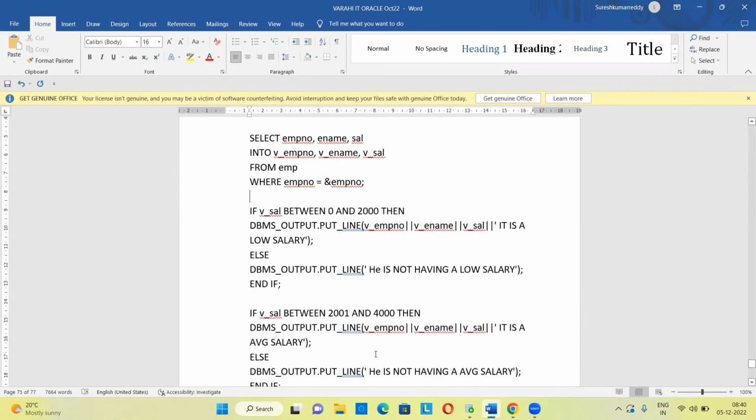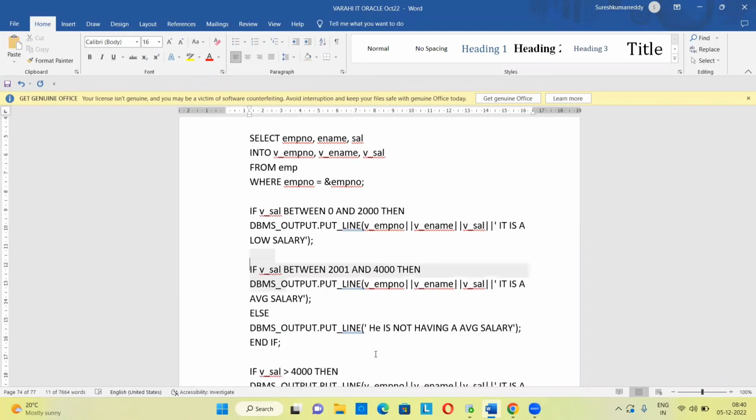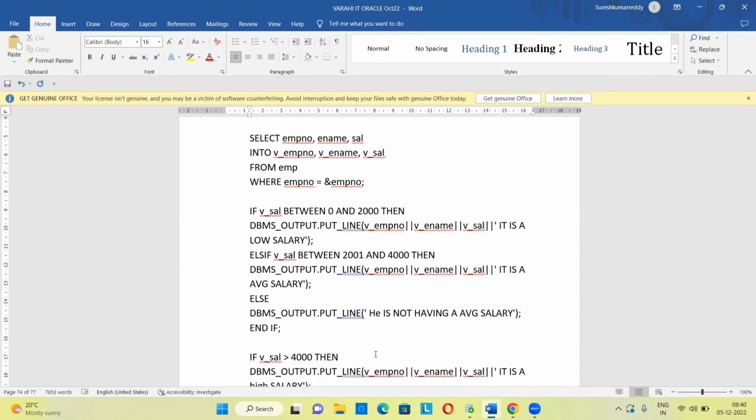The same select statement will be there, and the first condition is there for me. If satisfied, I'm going inside, but I'm not going to the else block directly from there. So I'm removing all of this. End if is also removed. Now here I'm writing else if.